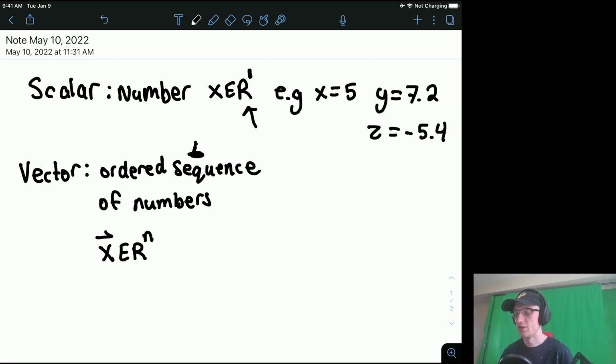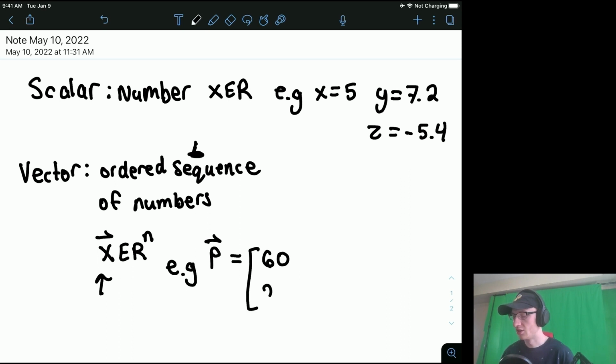You can imagine there's an imaginary 1 up there, but we don't write that. So maybe, for example, you had a vector p. We can use a different letter for that. There's no reason. This is just the general way. We often use x, but you can also have a vector p, and maybe that was equal to, and I'll just keep consistent, for example, 60 and 20. So maybe this is some sort of a person, and the first component is referring to maybe their height in centimeters. So I'll just say that's their height. And maybe the second piece is referring to their weight.